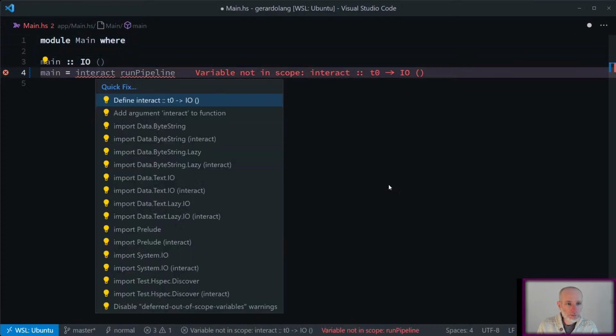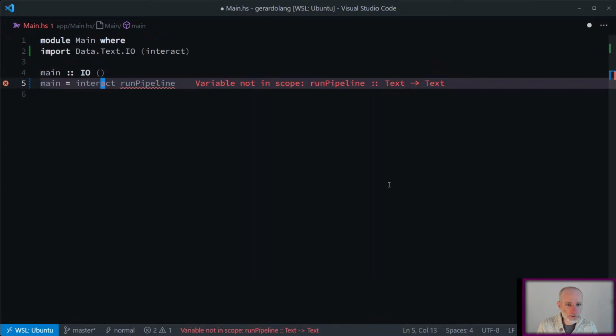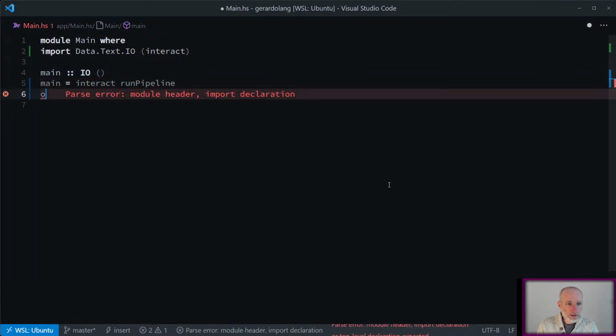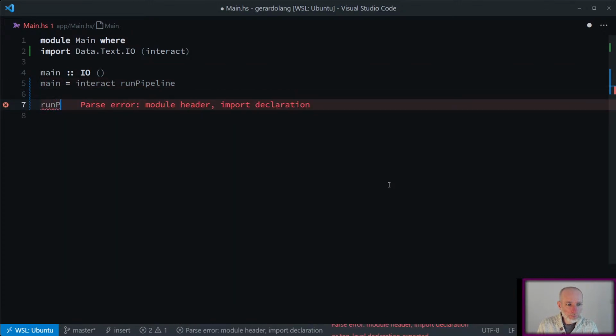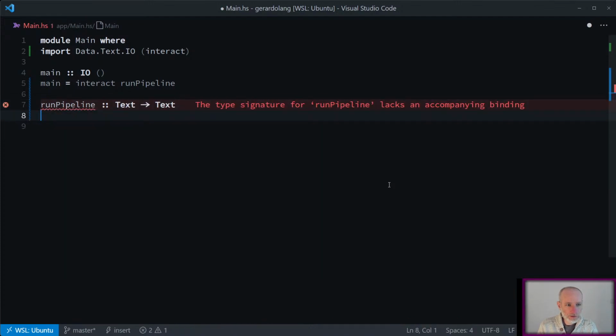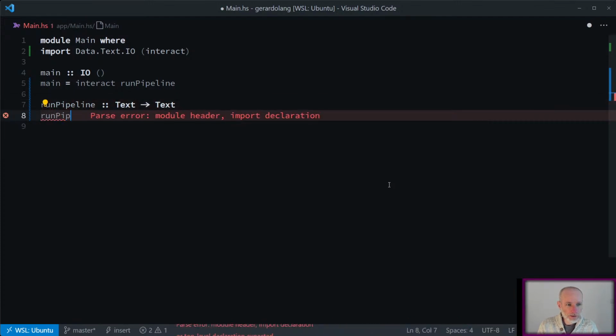Interact is not in scope. Can you put it in for me? Okay, the Text IO interact. That's probably the one I want. And then we need something called run pipeline. It's going to go Text to Text.